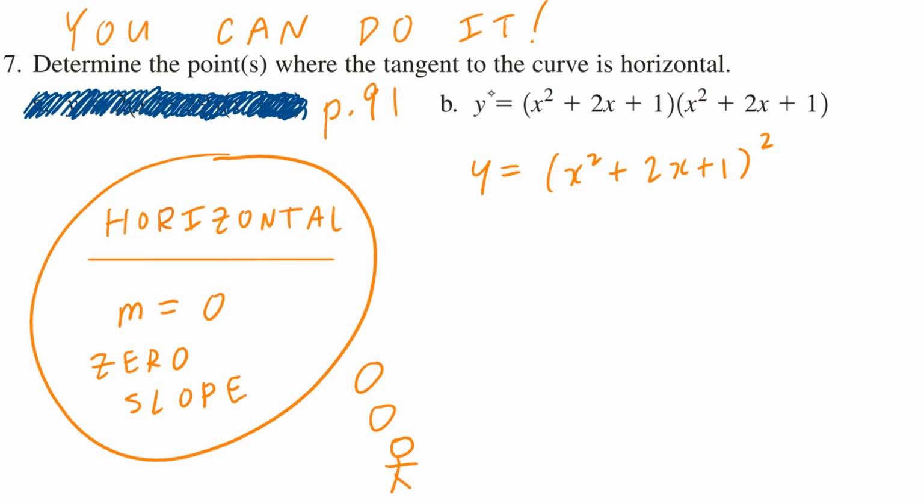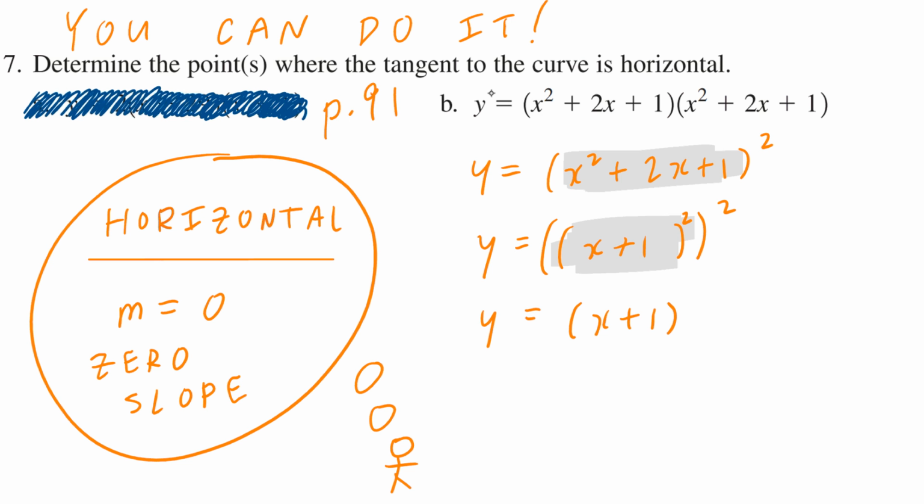Now, can I apply the chain rule and find a derivative? Yes, but again, what you should do, I think, is to factor this a little bit more. If you think about the brackets out here, that's still going to be quantity squared. But if I highlight x squared plus 2x plus 1, on its own, it's a perfect square. So again, that's going to be x plus 1, quantity squared. And of course, if you think about the exponent law, power to a power means you multiply. That's going to be x plus 1 to the power of 4. So 2 times 2 gives you 4.